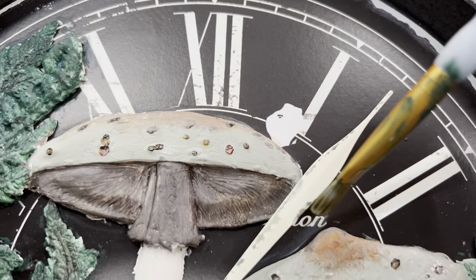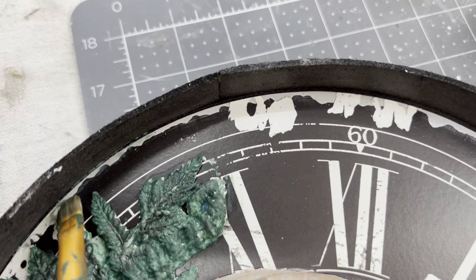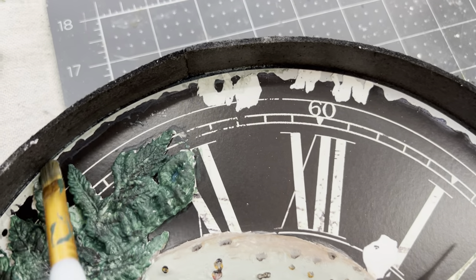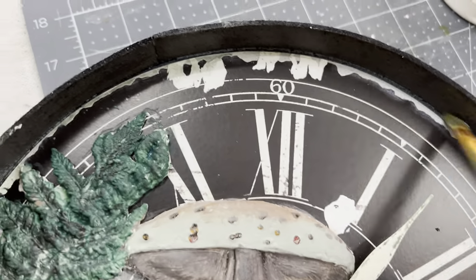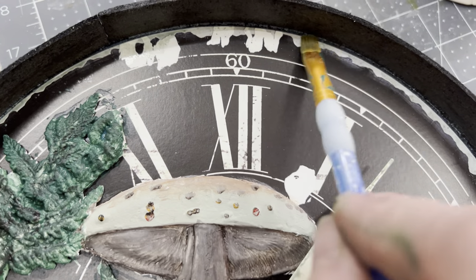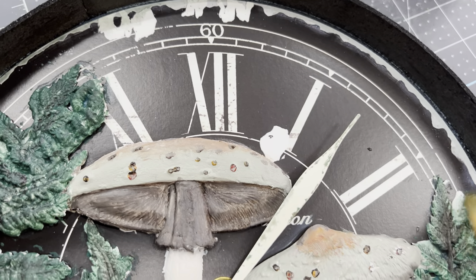I add a little Cashmere color to the stems, and now I'm going back in and wetting my paintbrush down to give that aged look a little bit here and there on the outer rim of the clock face. It's just paper so I'm not going to really mess with it too much — just enough on the outer rim and then the hands a little bit, just to give it some age.